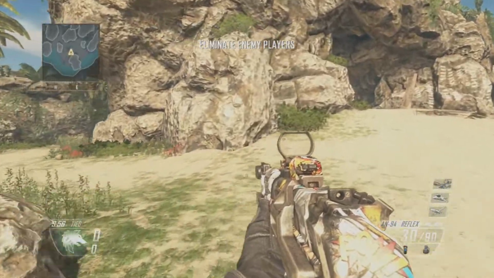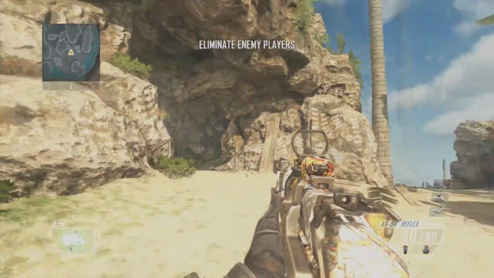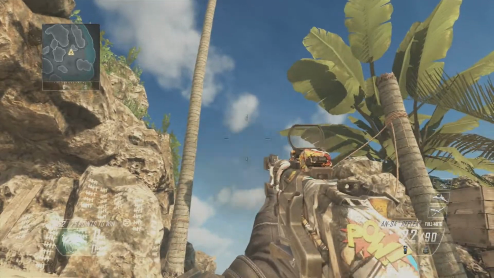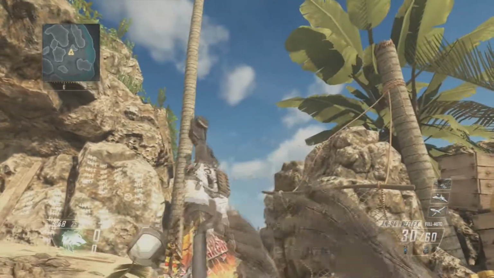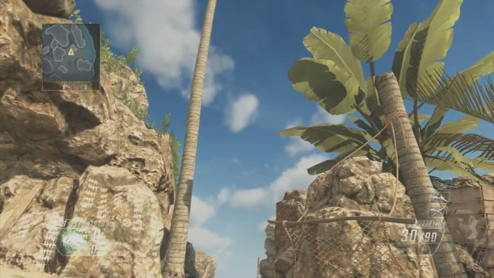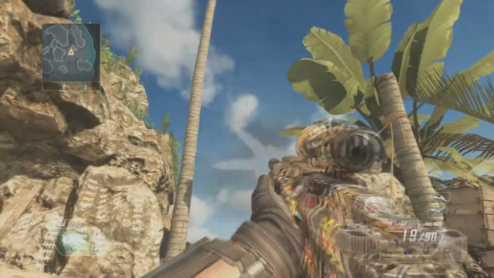Alright guys, the next one is the comic camo. Now this one looks really cool. I definitely like it a lot. Now as you can see in the camo, it says POW on it, and the rest of it around the gun looks like it's in an actual comic.